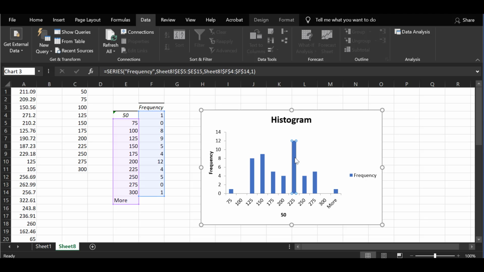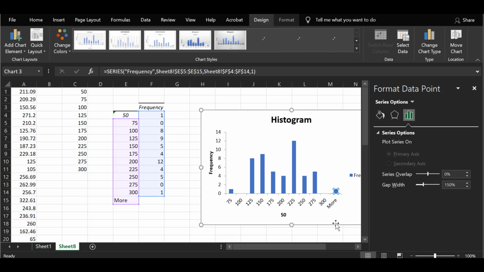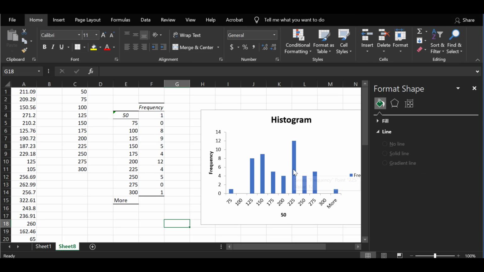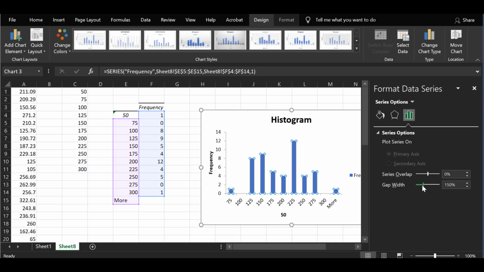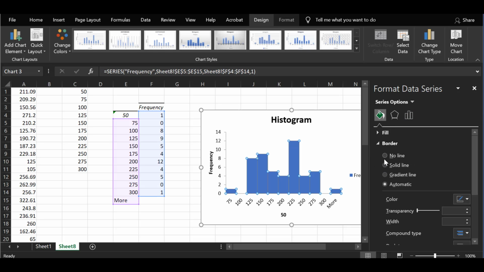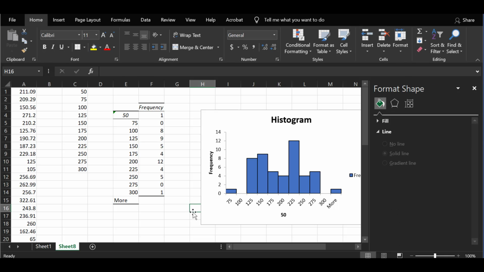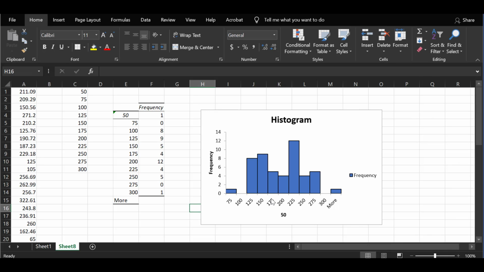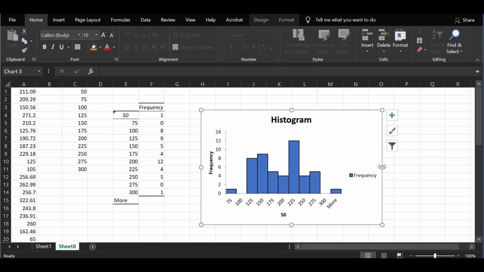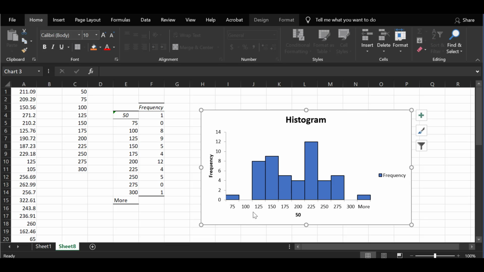Let's get the properties here to show up, and then let's click out of here and click back there. Okay, so I don't want a gap. I want them to touch. So there they go, they touch. But there aren't any lines in between them, so let me fill in a border line, and let's make that black. Okay, and that looks pretty good. So there's our histogram. And I could adjust the x-axis a little bit to make it look a little better, but that's pretty much what we've seen already from our example. But this is how you can do it in Excel.